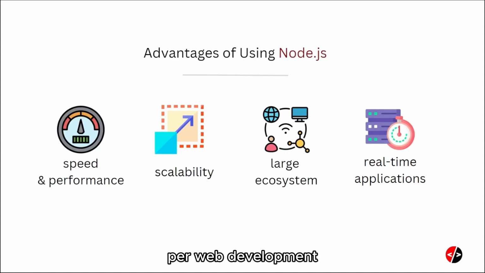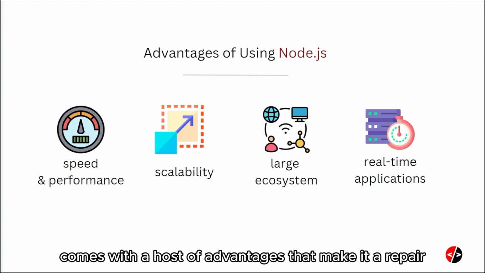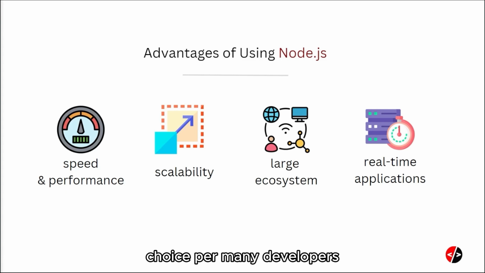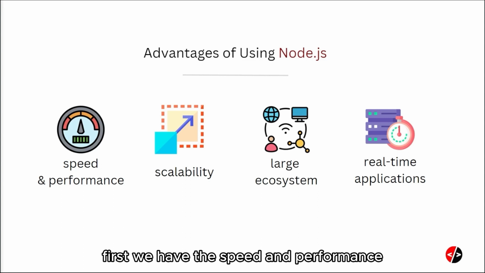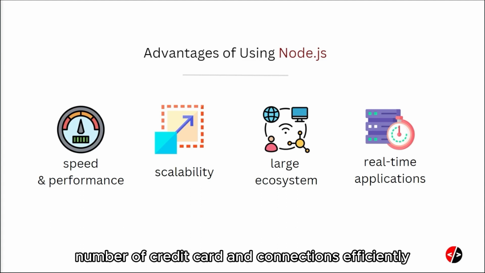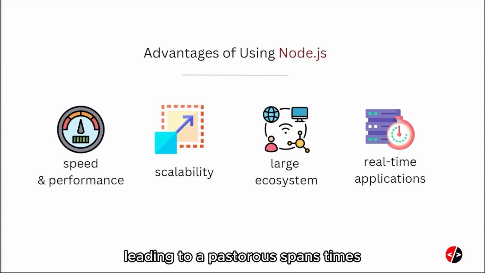Using Node.js for web development comes with a host of advantages that make it a preferred choice for many developers. First, we have speed and performance. Since Node.js uses a non-blocking I/O model, it can handle a large number of concurrent connections efficiently, leading to faster response times and better overall performance.